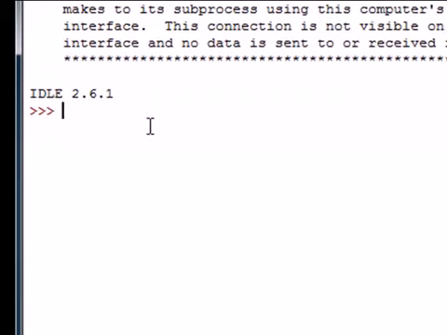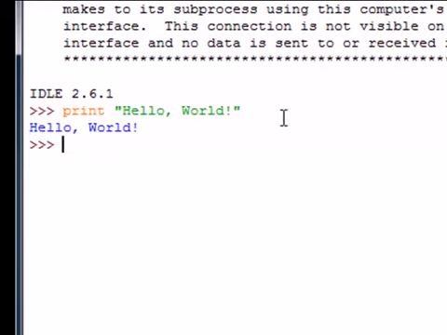So just to make sure that this is working right, and I know you guys would be ready to start programming right now, to test it, go ahead and type print, and then in double quotes type whatever you want to print on the screen. I'm going to go with the basics and not do anything new, and type hello world. Now after you typed print and in double quotation marks hello world, no semicolon, go ahead and press enter. And if on the next line it outputs hello world, then you know you downloaded it correctly.